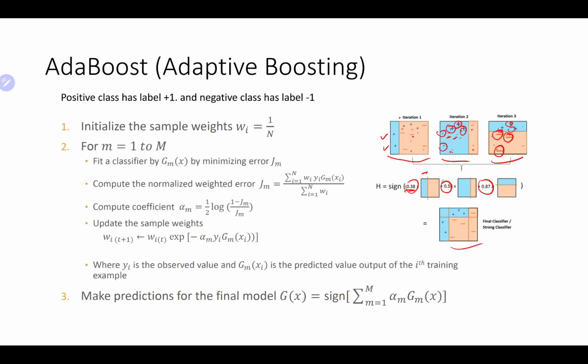So that's how AdaBoost works, right? One after another. It's a sequential process. It goes like this. That's why, for example, parallelization is not really possible here, because each tree is dependent on the previous tree. Okay, so that's why it will go in a sequential, forward-building manner like that.